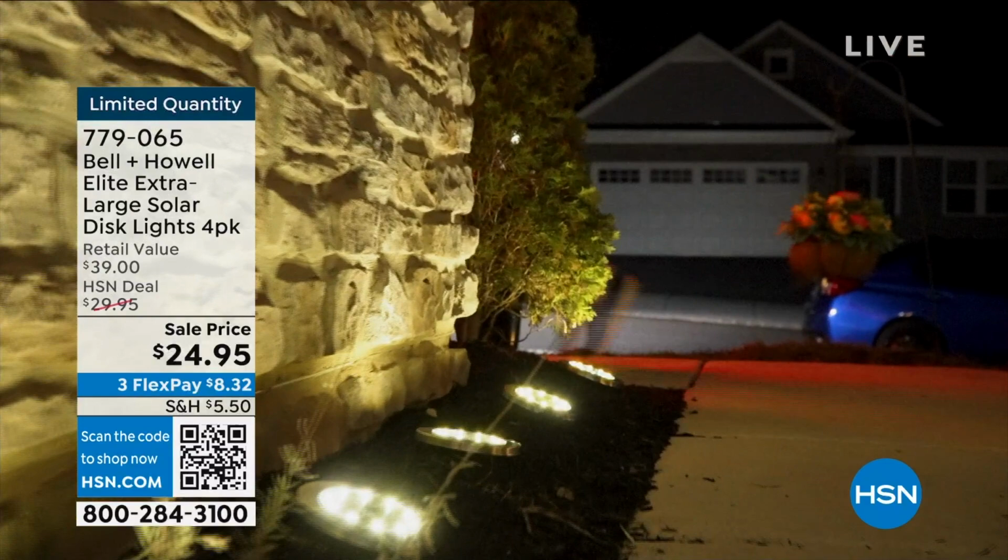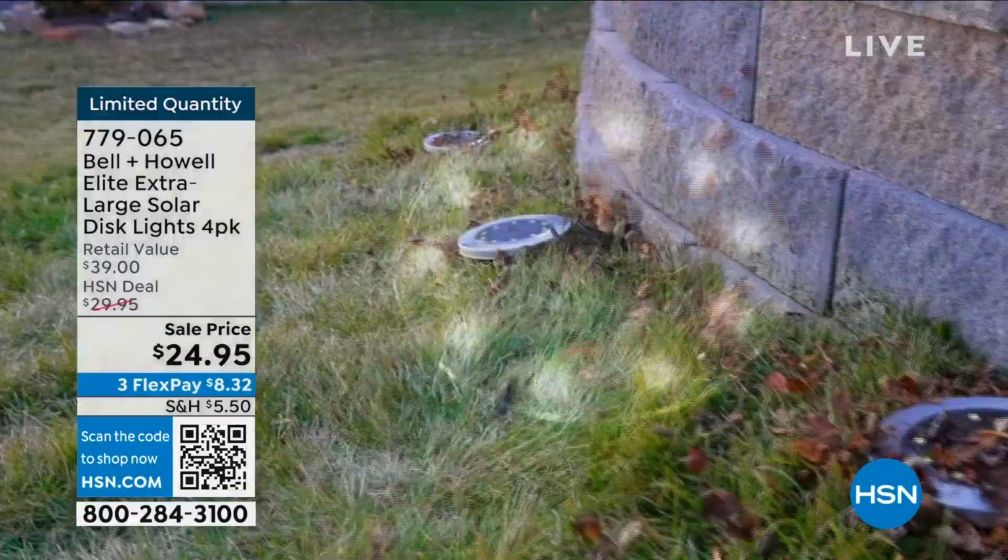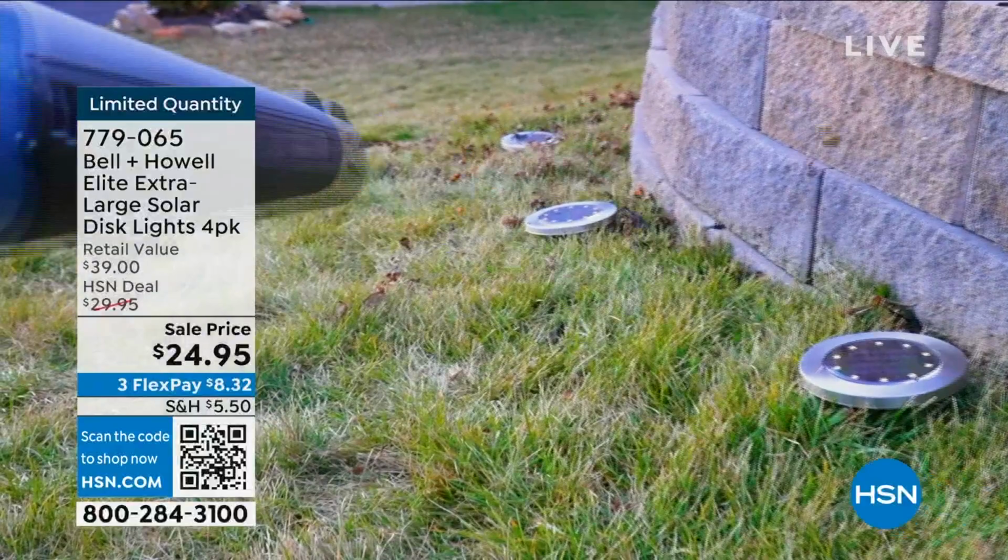You can see how wide the beam is that comes off of these, because they are the bigger lights. Around your mailbox, do like I did around your pergola. Just a really nice landscaping enhancement for your house. But you can also hang these vertically. I don't know if we have any of that in this, but you can hang these vertically because it has one of those keyholes on the back, so you can hang it on a nail, you can hang it on a screw, so a lot of different ways to use these.